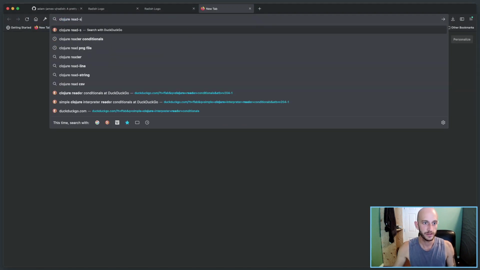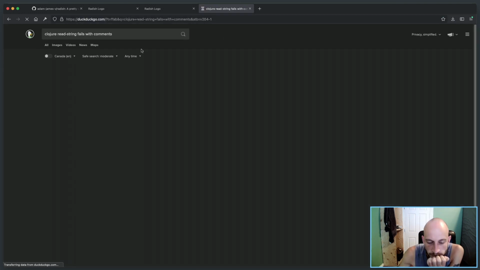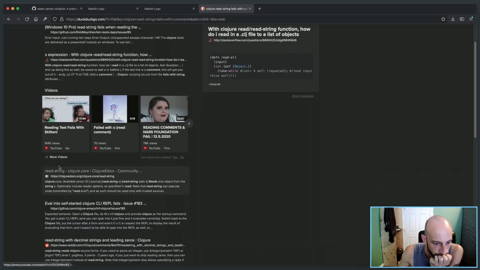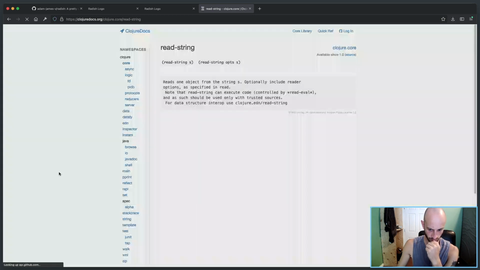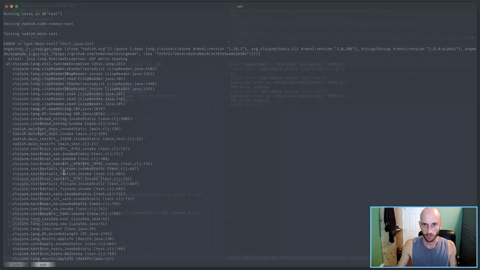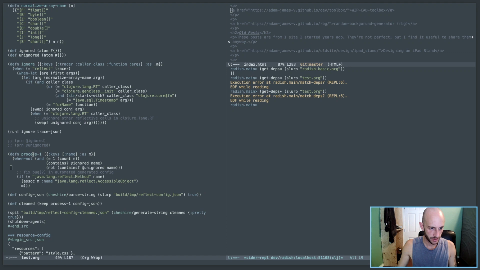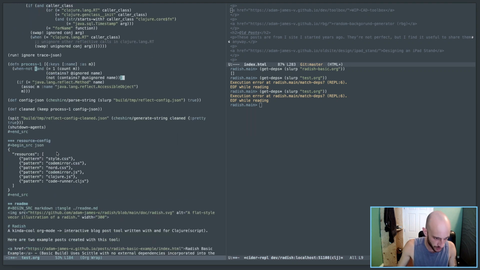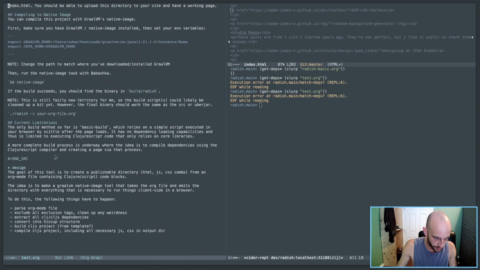Closure read string fails with comments. I'm pretty sure that's what's happening here. Let me get rid of all the things I know that are comments for sure, just to prove this to myself.